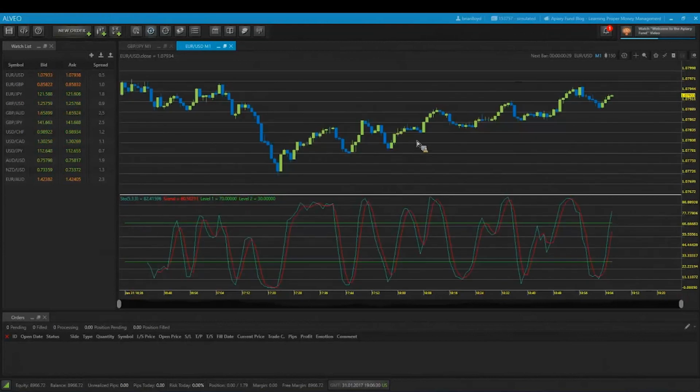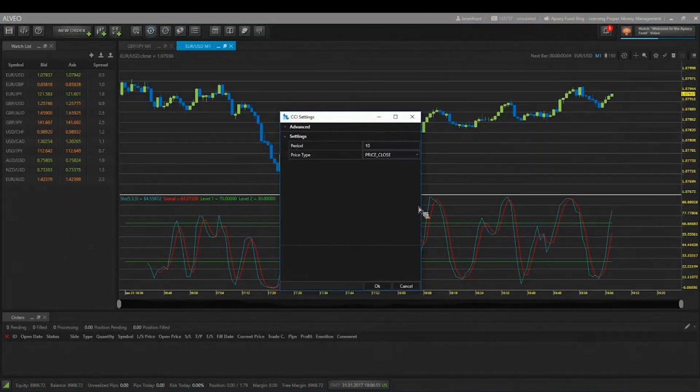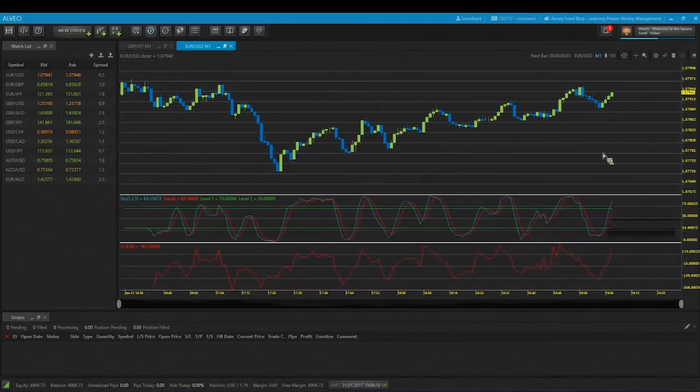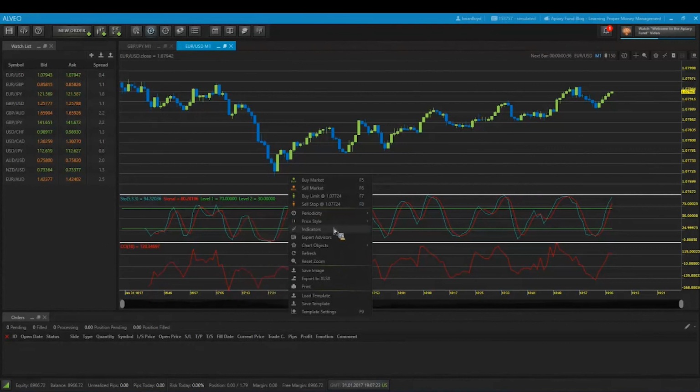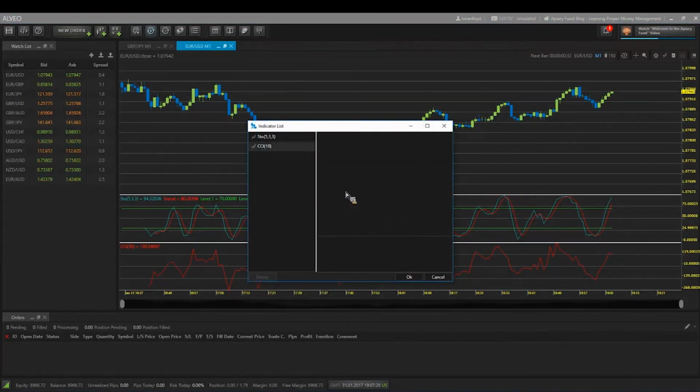So let's put stochastic on first. Right here, we've got the 1 minute chart up, and we just go, okay, stochastic. I love stochastic. Let's just put it on. So stochastic is on there, and then let's say, I like stochastic, but let's have two oscillators on there. Let's put CCI on there. Maybe as far as our CCI goes, when we put it on there, I notice stochastic has these levels on there, and I really like those, but CCI, for whatever reason, doesn't have them programmed on there right now. So let's do that.